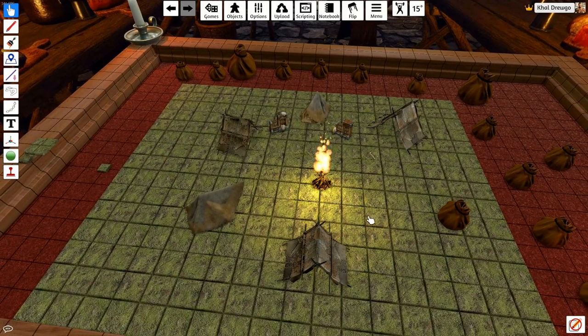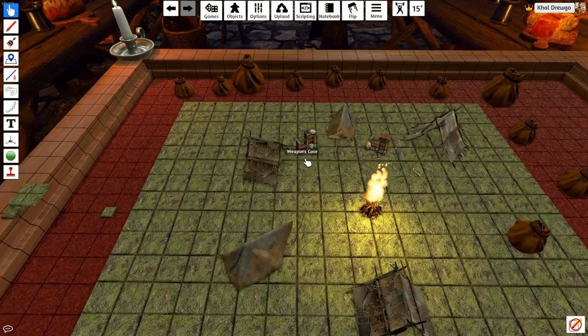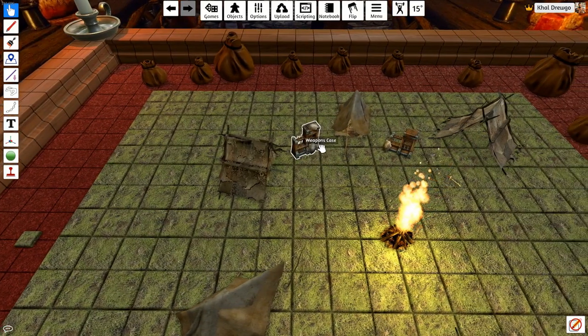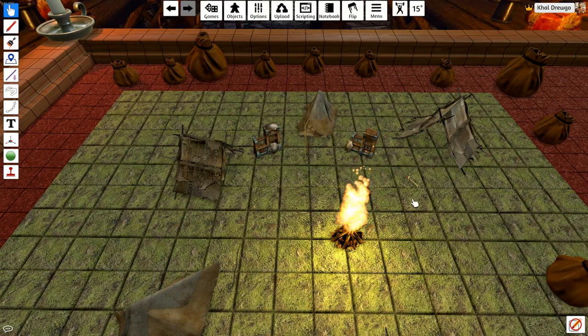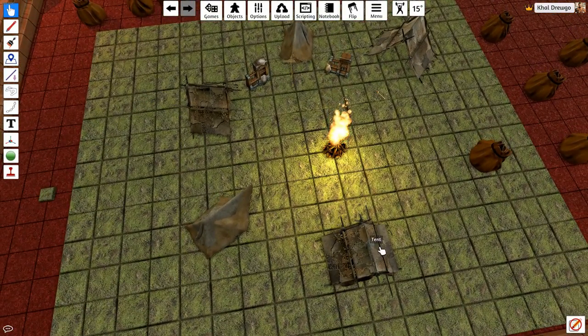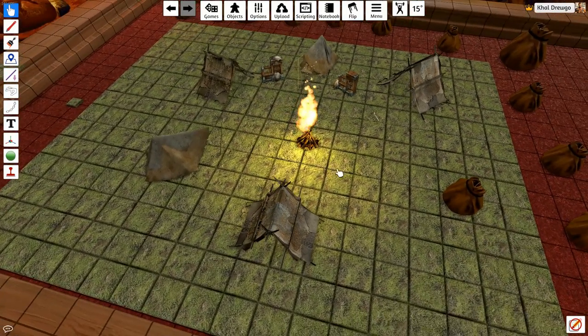A collider is kind of like the physical mesh that encompasses these components and determines where they physically collide with other things. That cot had a collider that was way too big, so the tent was resting on that large collider instead of resting on the actual cot. So it's kind of a luck of the draw with how good the colliders are going to be.